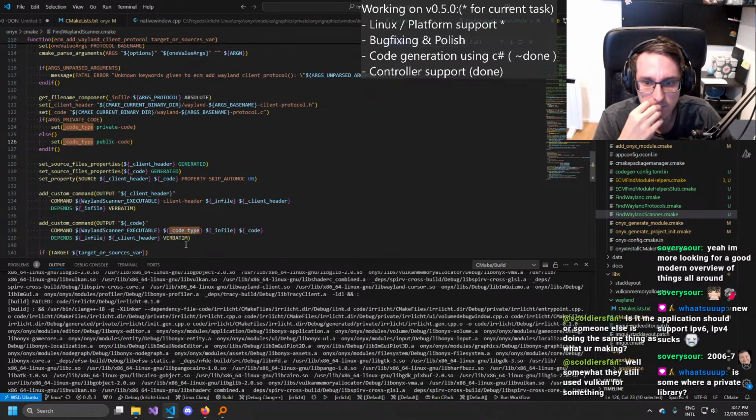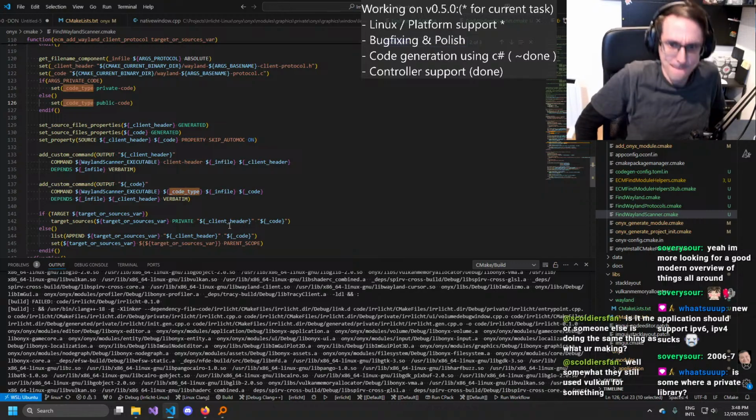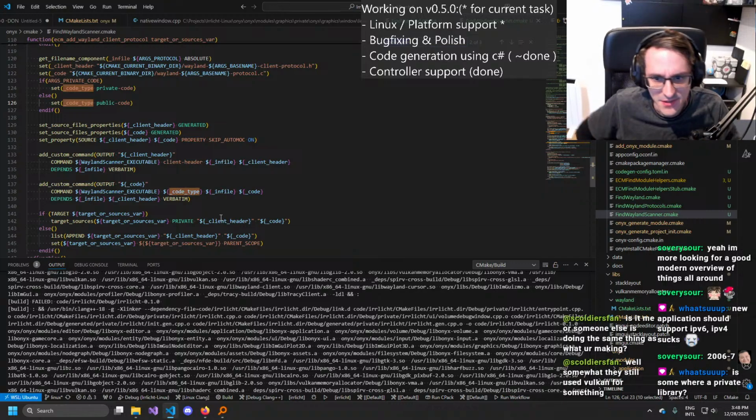Code type. But it still adds it as a private target.